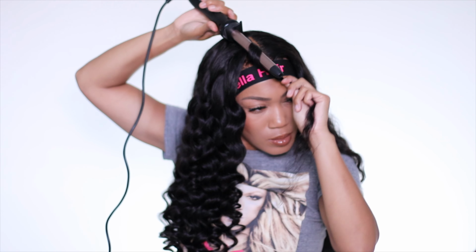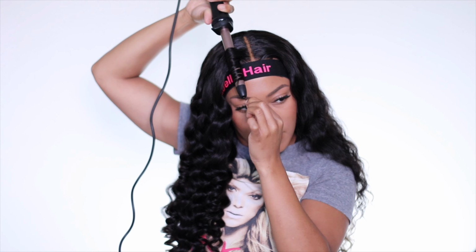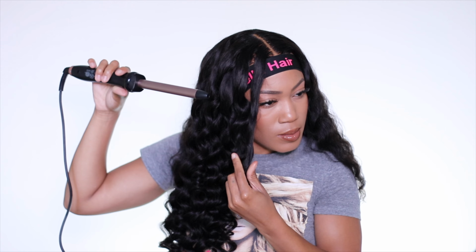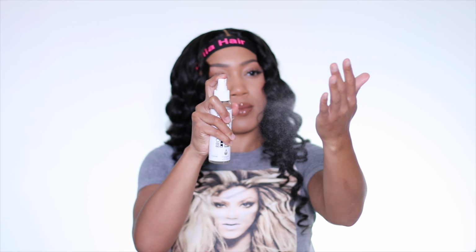The hair is really gonna stay in place. And then of course, over time, once it drops, you'll get more of that loose wave, but it'll just be a little bit more uniform. So I hope that helps. I'm gonna go ahead and shut up, okay? So y'all can just enjoy this beautiful wand curl, and then I'll be right back to give you guys the reveal.